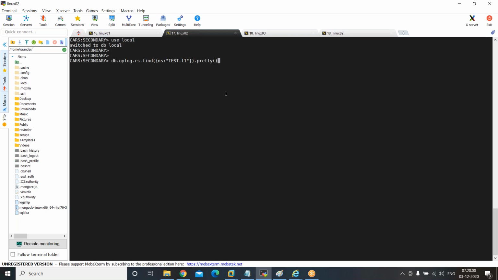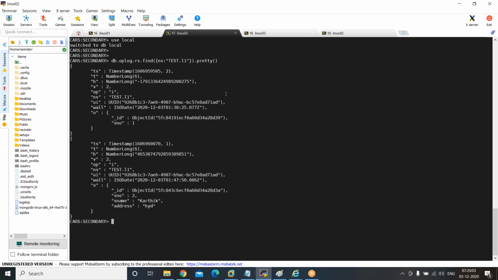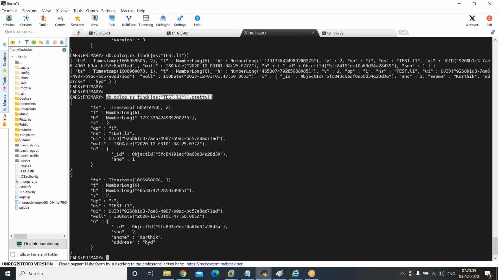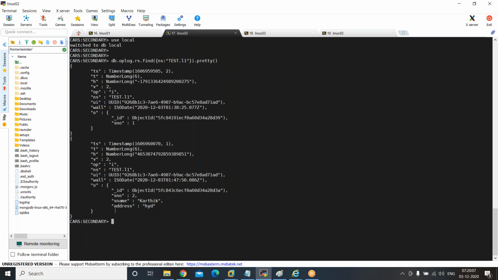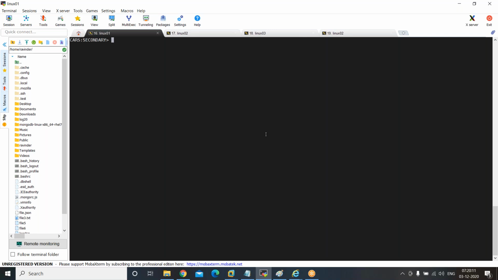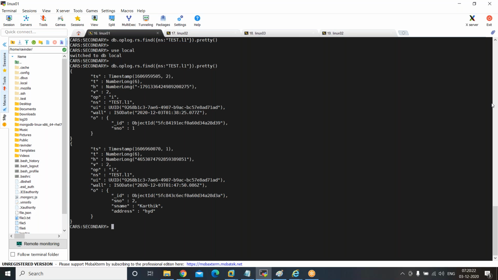Very important. It is syncing the data using the oplog. Whatever data is entered into this oplog is pushed to that oplog. From there, it is updating the data into the data file. That is how it is. So if you read this one, somehow I have to use local. Try to understand, this is very, very important.